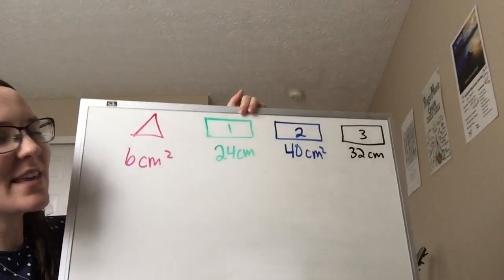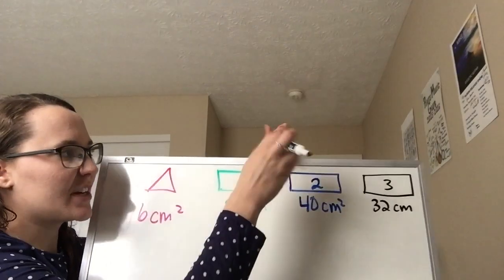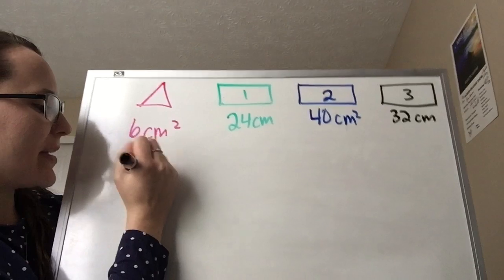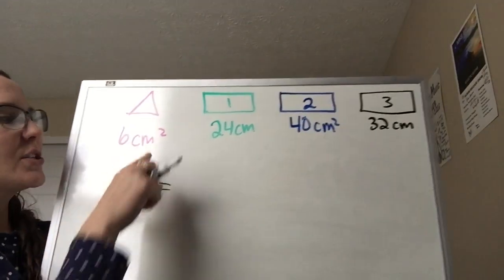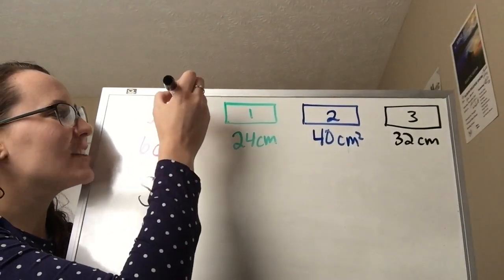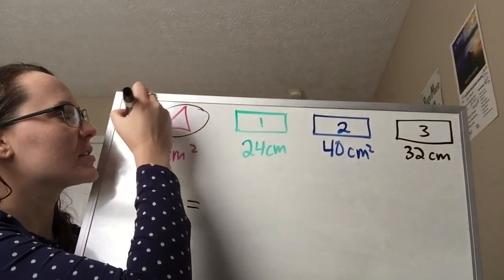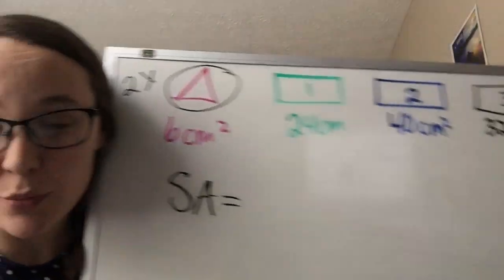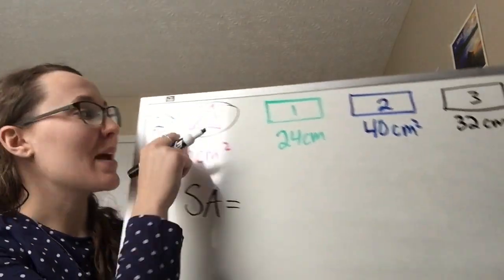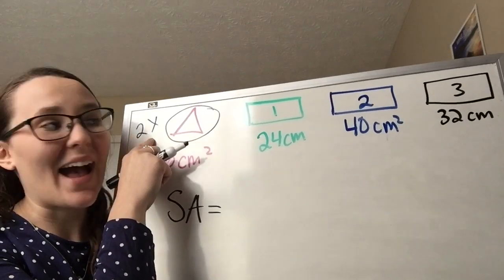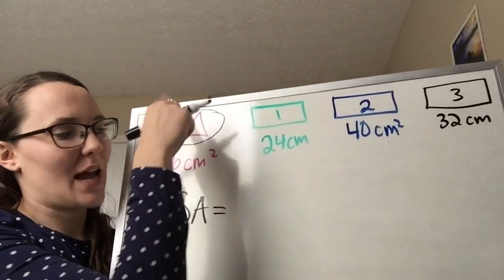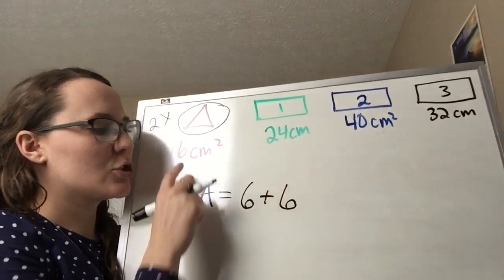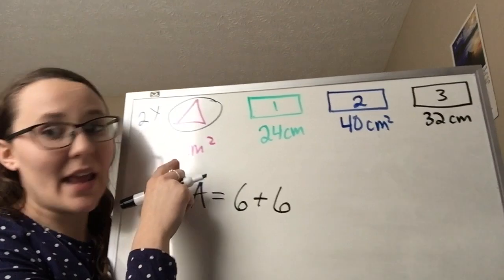I caught a mistake that I made when I was doing the surface area when I went back and watched the video, so that's why some of my work is erased. But the next step is now to find our surface area. Remember, don't forget that we had 2 of these triangles because there was a triangle on each side. So that's why I messed up when I did this. When you are starting, it might be helpful to write how many of each shape you have at the top. Make sure to put a little +2 or something, because we need 2 of these, because there are 2 sides that have an area of 6.